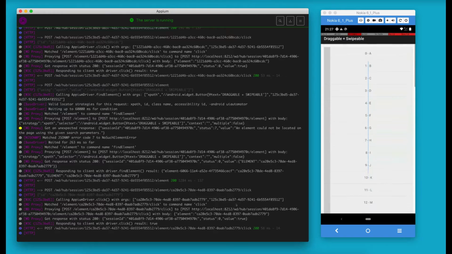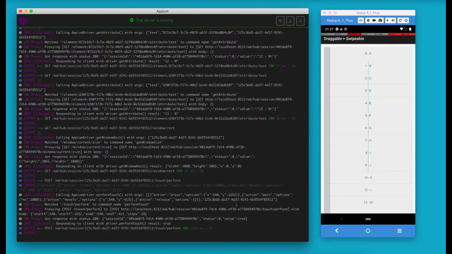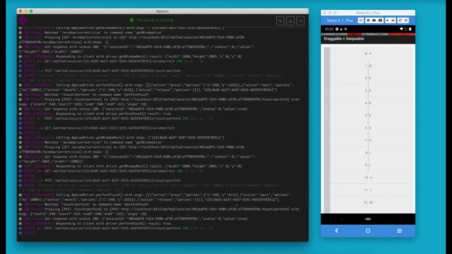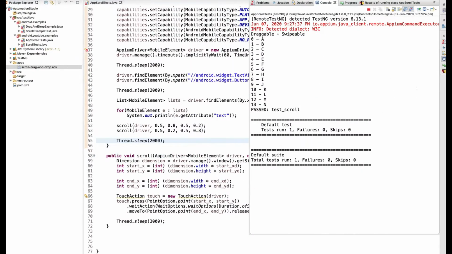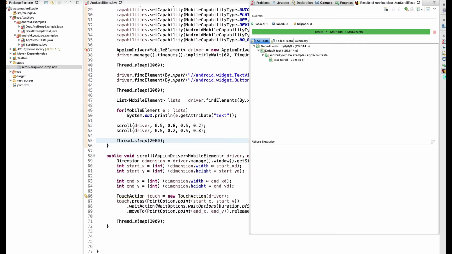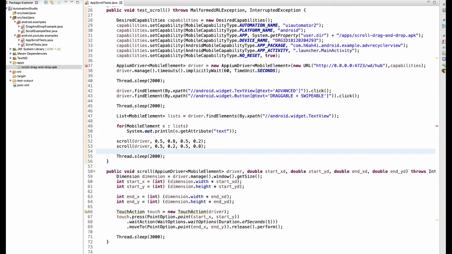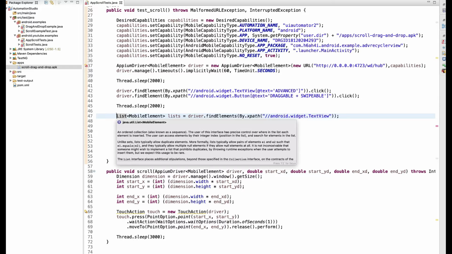So it depends how the screen will behave for the app. So accordingly we should name it, right? So I guess execution is over now. So let's move to Eclipse and see how it works. So it passed. So remember, in the case of scrolling up and scrolling down, only the y coordinate will change, x will not change. Okay, so these things you need to remember. If you see here, only y is changing, 0.5 and 0.5, the x value is constant.